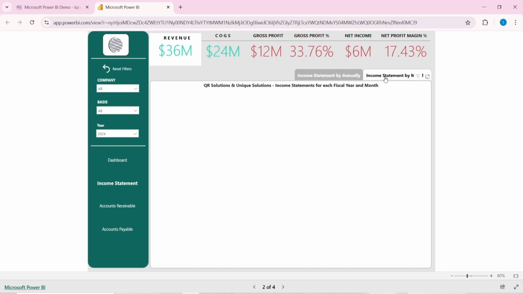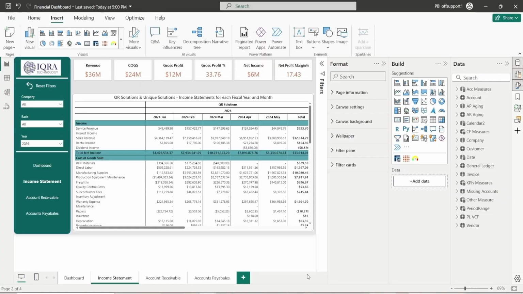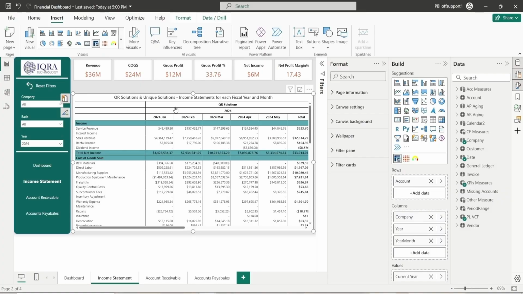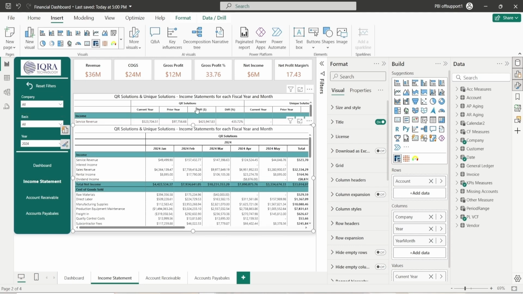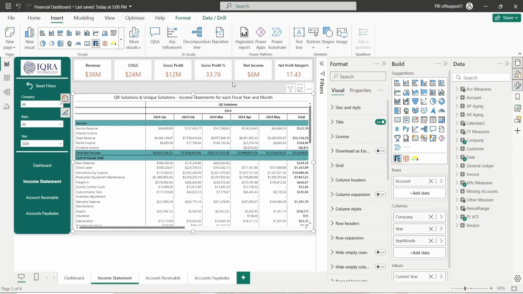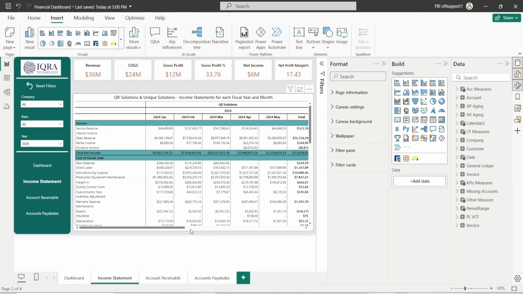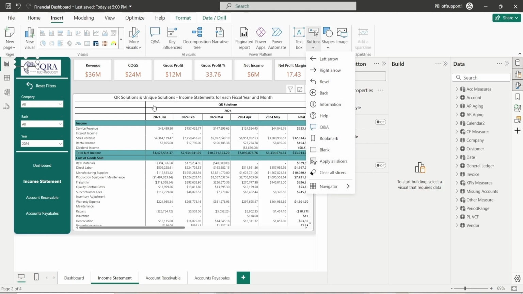This is the second sheet of income, year or month wise, and the first sheet is this. So now we have to create buttons for going to both sheets. Click on insert, and from button we add just two blank.